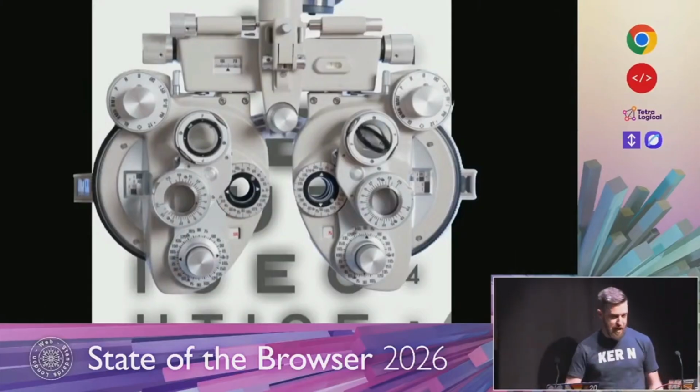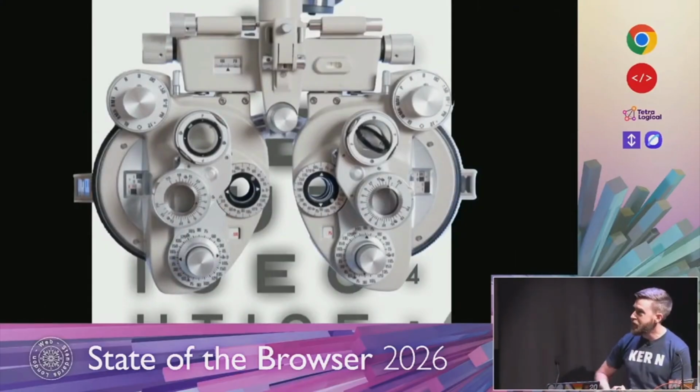And to do that, through the lens of this optometrist, we're going to our eye doctor. Today, we're going to walk through a bunch of different little web components on the web. We're going to learn how to build an image comparison, and we're going to do it 14 different times.